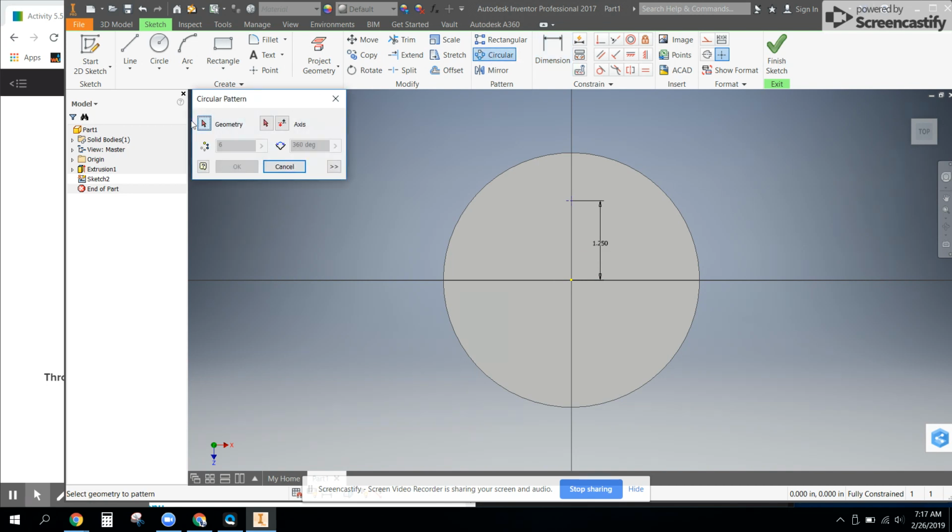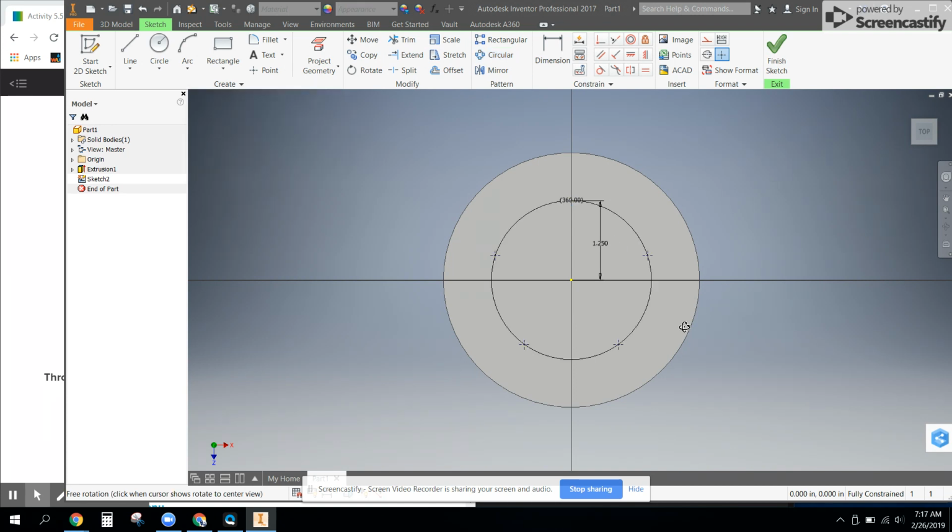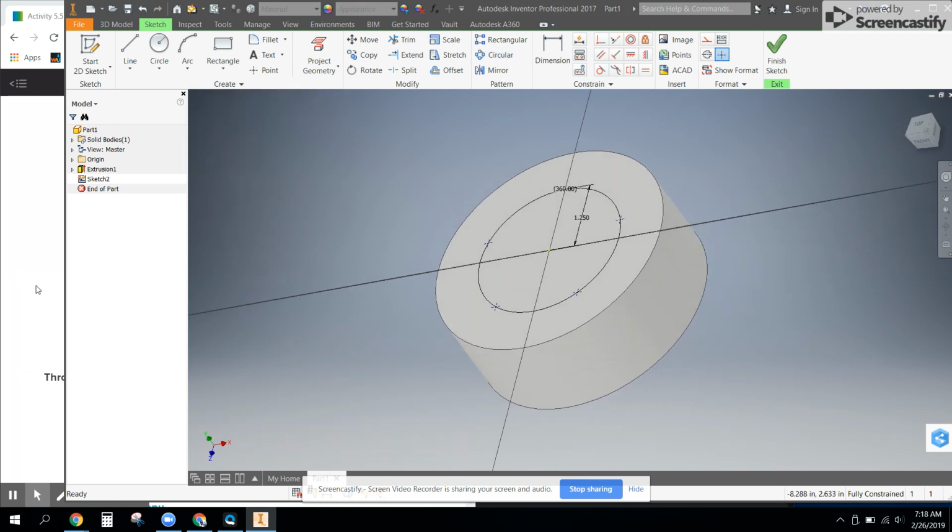Circle. First thing we got to do is the geometry. It's already selected. Okay, it's blue. The inside is filled red, meaning we haven't clicked on it yet. Now it's filled white because we've clicked on something. Come to the axis, the red arrow, not the red and black. Red arrow, click on your center point. You can see we have 6 marks. We only need 5, and we're going around a full 360. Once you've done that, you'll have all of your marks.